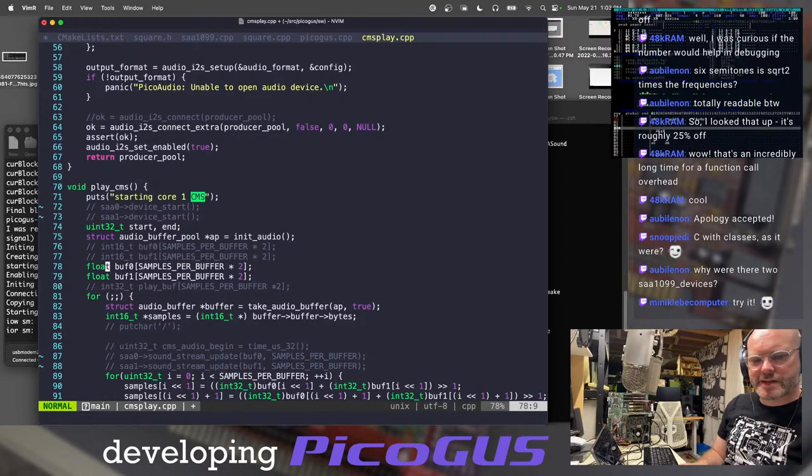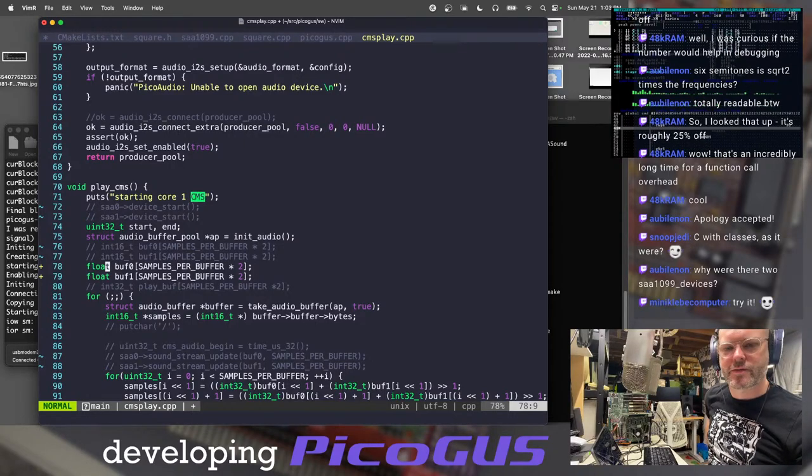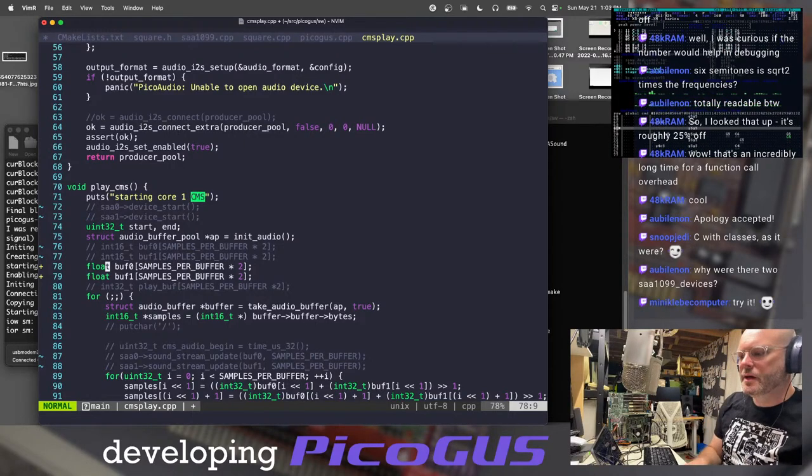So samples per buffer times 2. The reason why it's times 2 is because it's in stereo. Sometimes "samples" is kind of a bad name. It really should be frames. An audio frame is a set of samples for the number of channels that you have. So if it's 5.1 surround sound, you'd have 6 samples per frame, for stereo it's 2 samples per frame, or for mono it's 1 sample per frame.